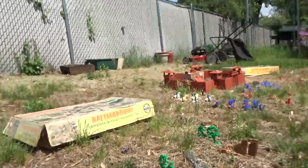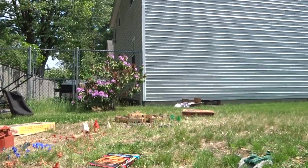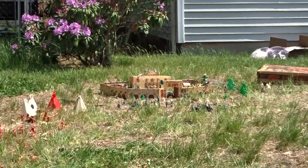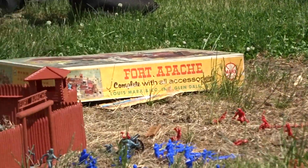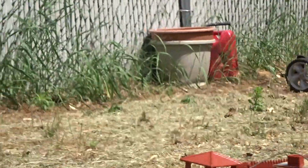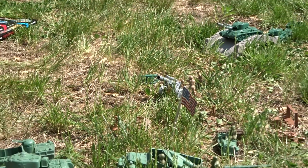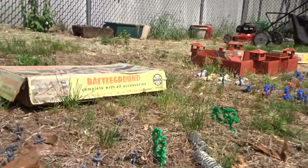doesn't have as much going for it as our older sets do with Fort Apache and the Alamo. I mean, look at that stuff with the Alamo, right? That is such a neat set. So you have the Alamo there, and you come over, and you got Fort Apache there, right? And then you come down in here, and what do you got? It's like, dudes, really? You skimped out on us. That's not cool. But there we go. The stuff in the back there, that's extra stuff. So yeah, this was the set right here.